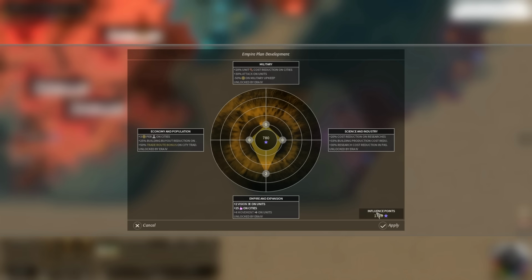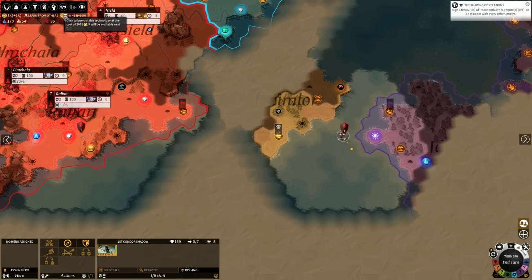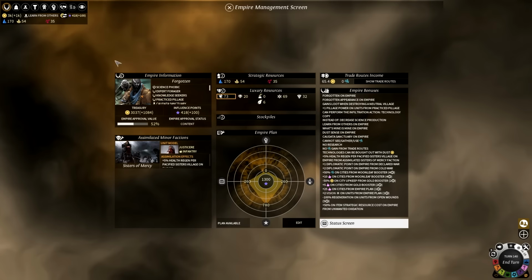So for our empire plan, we have 1,718 influence points. We are going to maintain the plus 25 approval on cities. We're also going to get the plus 3 dust per population on cities. I'm trying to think what else we could go for. We could get the plus 20% cost reduction on researches. And that's currently costing us 1,300. I think we're going to keep it like that. Save some of our influence for agent actions. So we will apply that. And what I'll do is research this next turn so that our empire plan comes into effect.